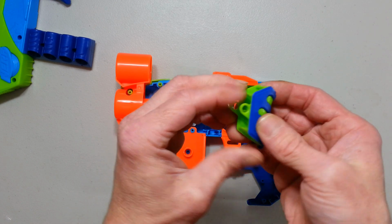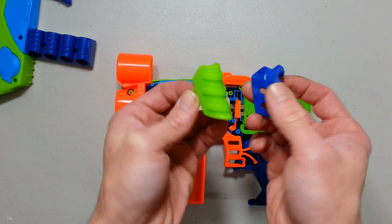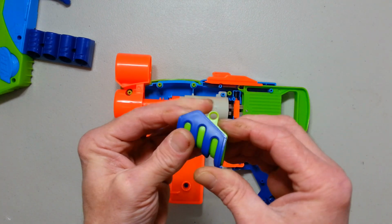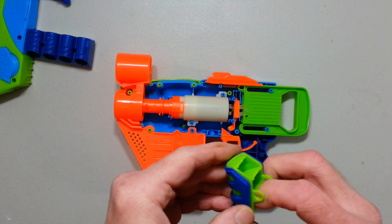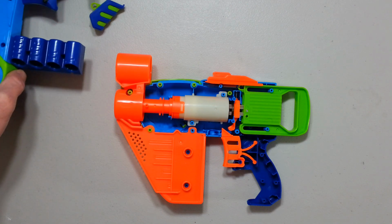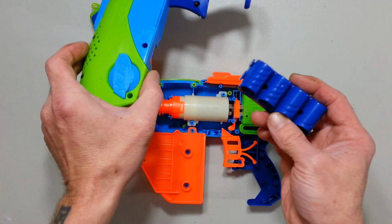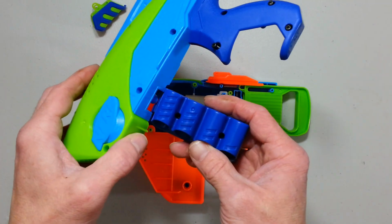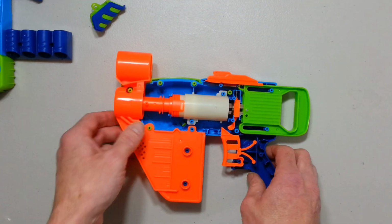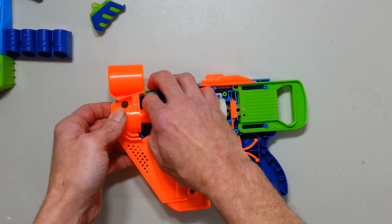Oh man, this is gonna be crazy for a paint job. Being able to paint all of those layers. Oh wow. On that point, I would say good work, Nerf. Really? This is gonna be fun to paint. And does this? Yeah. It's all easily dismantled. This is a nice shell. I kinda like it. I like the design so far.